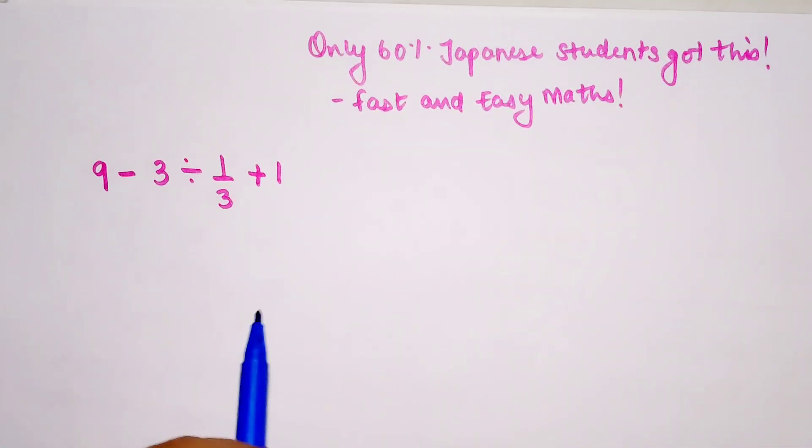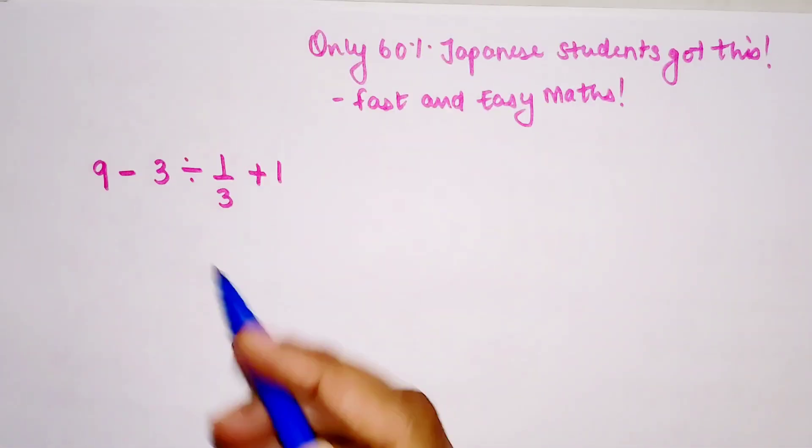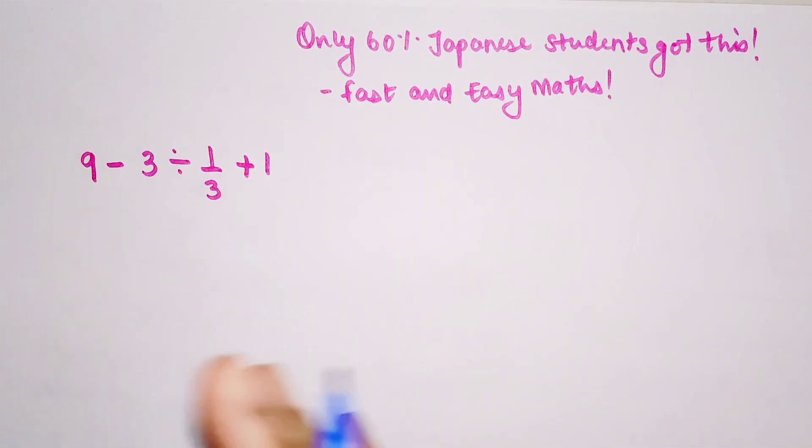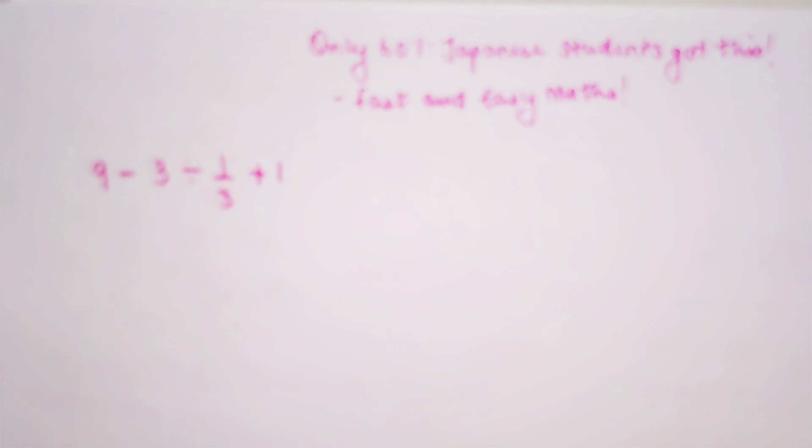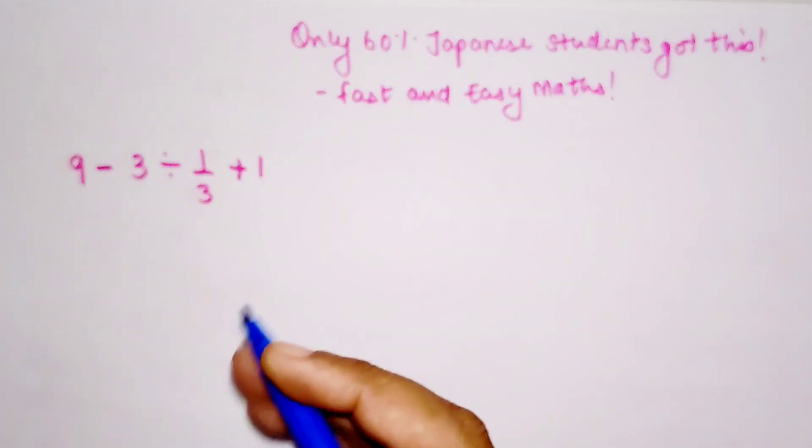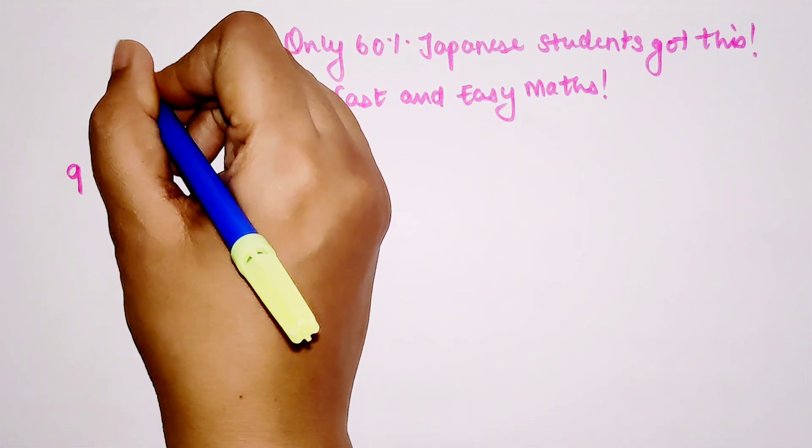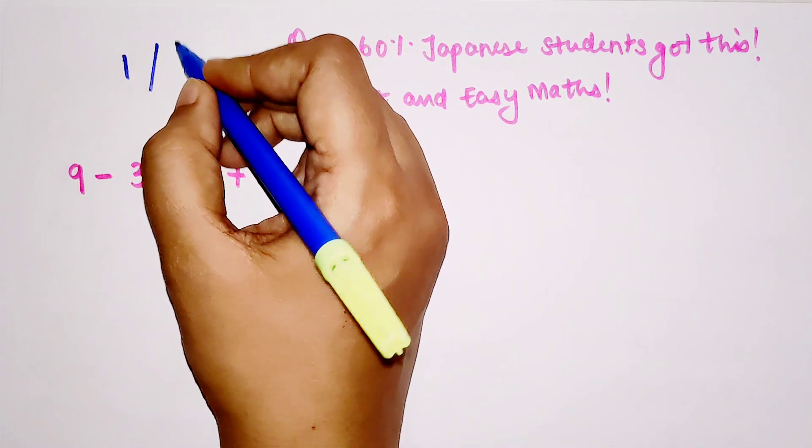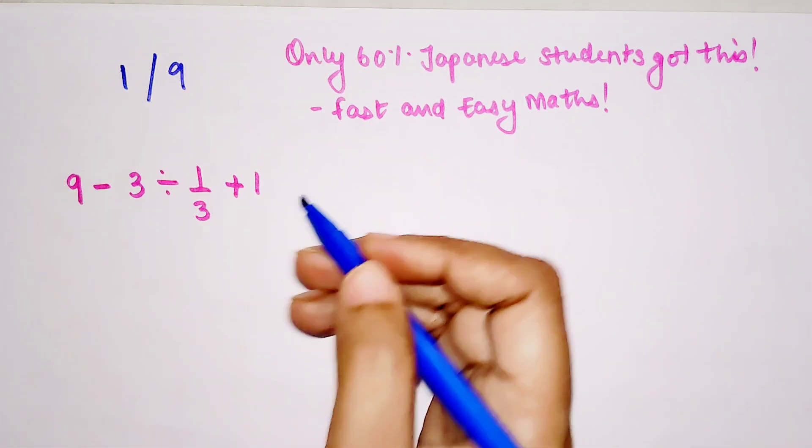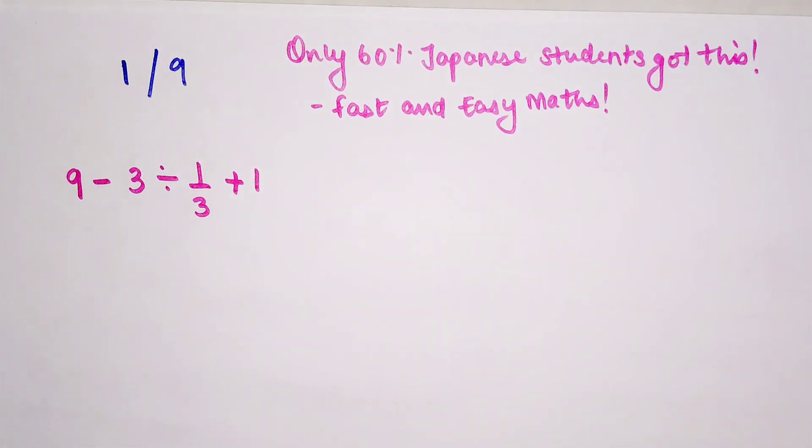Now, what do you think should be your answer? If you do it normally with the rules of BODMAS, you will get the answer as 1. But if you put it in Google, your answer changes to 9. Which of these is correct? You might be surprised—both of them are correct, and I'll tell you why.